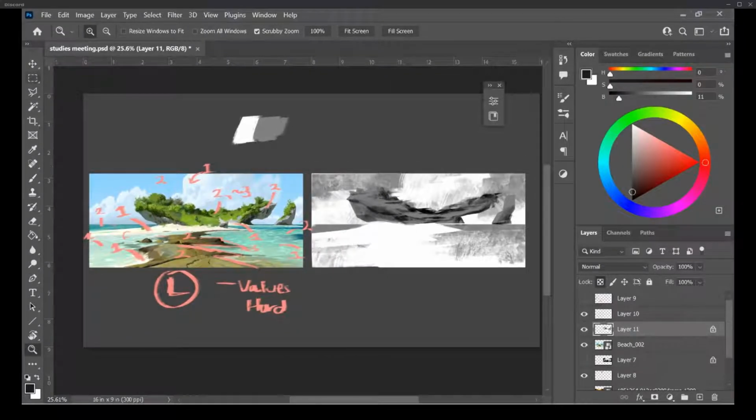Now I'm gonna work on these crags in the front, which I've been putting off because they kind of scare me. That's okay. They're just rocks.